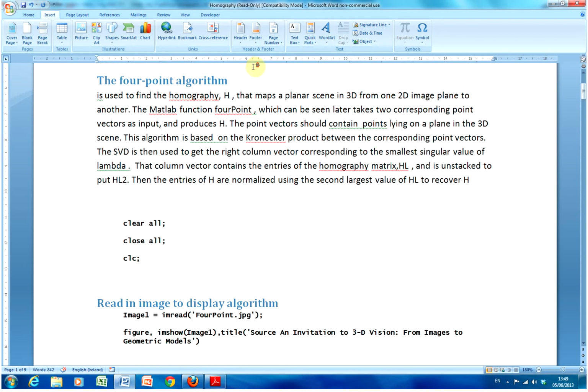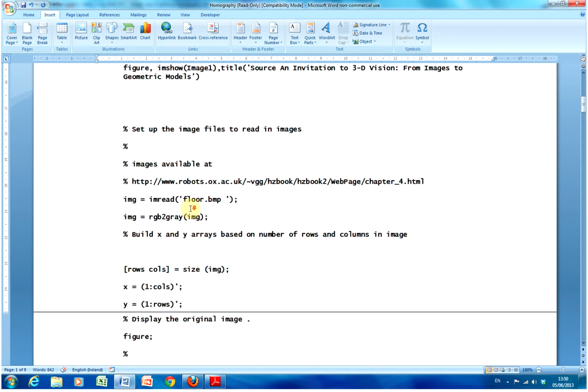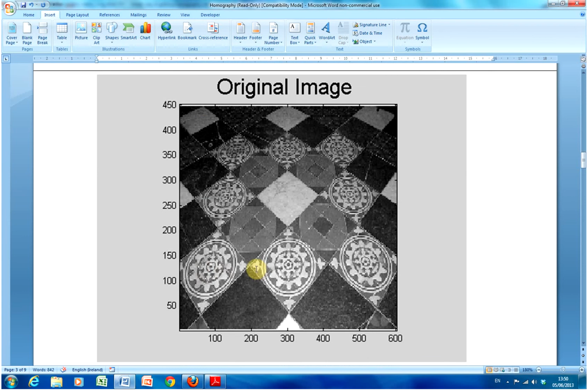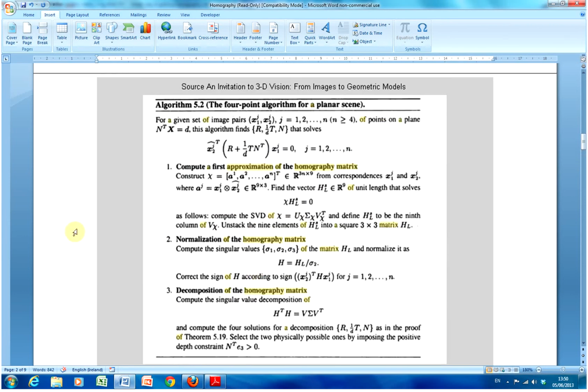So I've run the code and I published it to Microsoft Word, which by the way you can do in Matlab 2007, but not in later editions for whatever reason. Okay. So we've read in the image, which is floor. Okay. And to solve it, we're going to run this algorithm here, the 4-point algorithm for a planar.